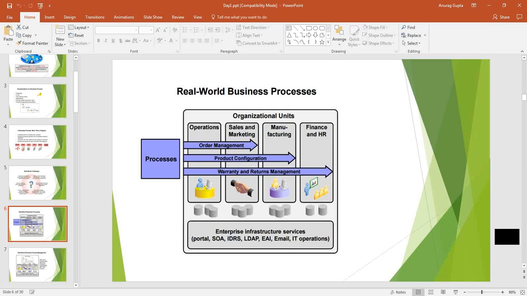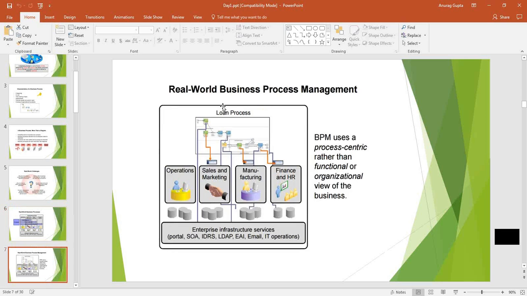That is something business process management enforces. So real world business process management, what it actually is, and this is the gist. This slide is the summary of what we are going to see.